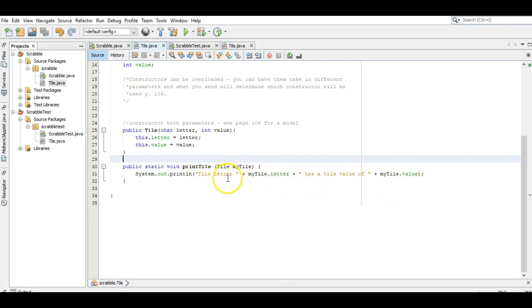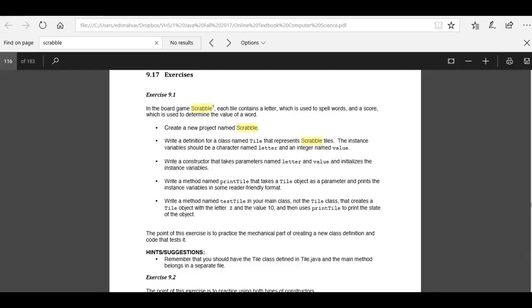So it's going to say the tile letter, and whatever that letter is in that variable is going to go here. And then down here has a tile value of, and again, whatever's being held in the value part of the my tile object is going to print here. All right, so let's go back to the directions.